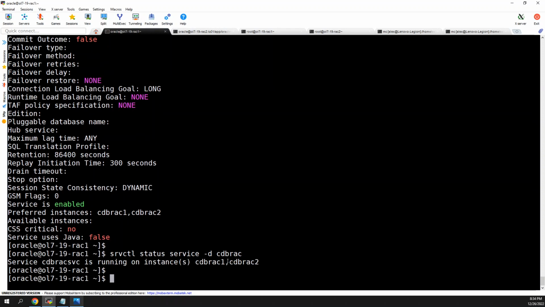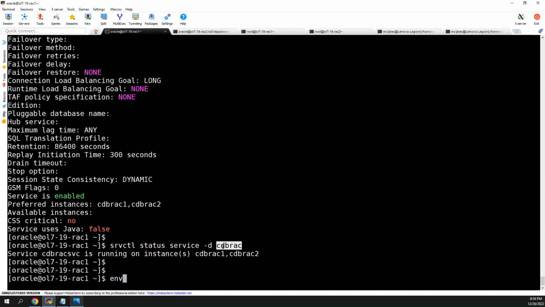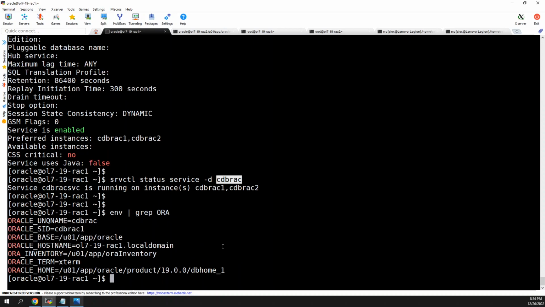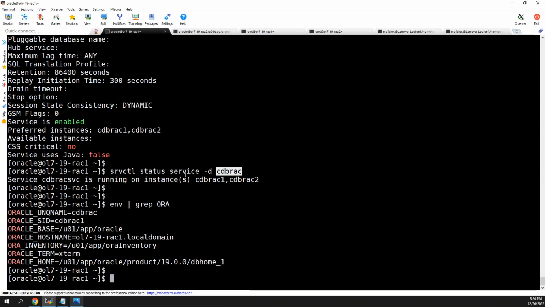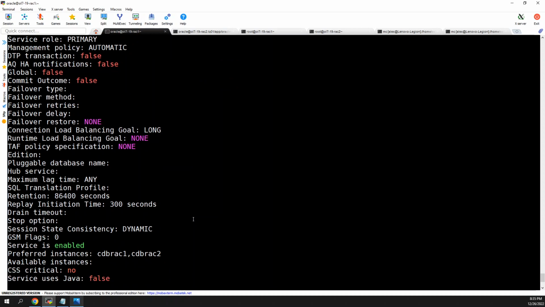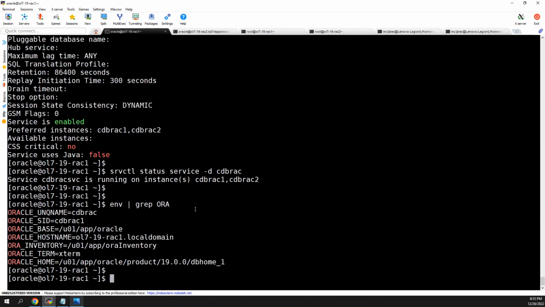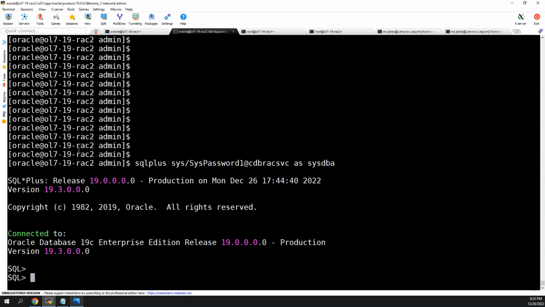For my database, my database is called CDB RAC and has two instances, CDBRAC1 and CDBRAC2, which are running on the rac1 node and rac2 node.